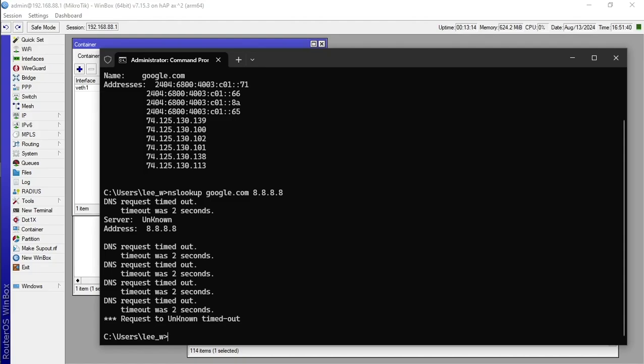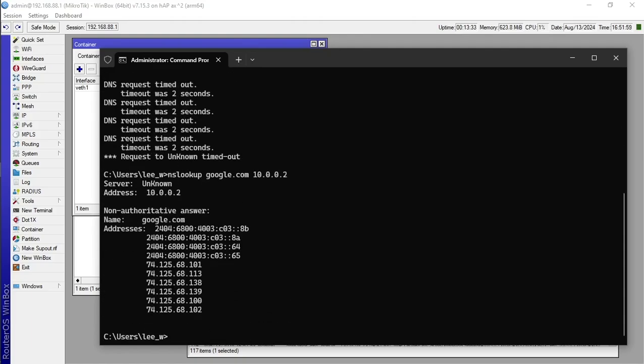But now, because of the Blocky DNS server, we are using the encrypted version via TLS, my ISP cannot block that. So let's show nslookup google.com 10.0.0.2. Now we can get the result.